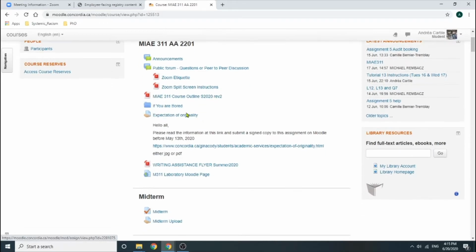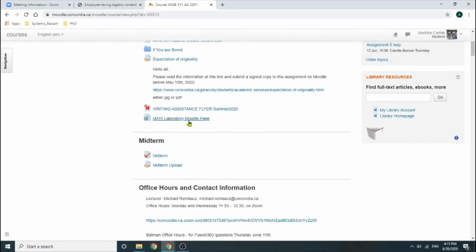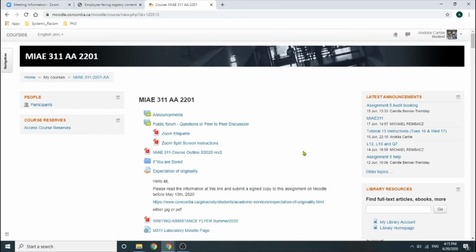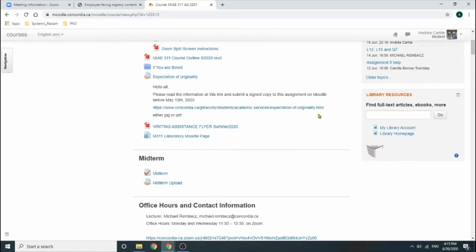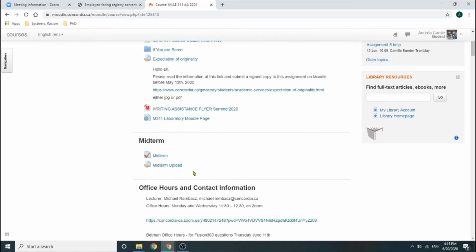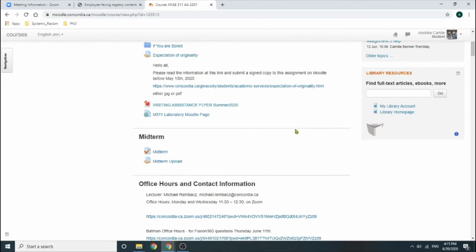Obviously, the course outline, this was an extra project because the students were stuck at home, in case they wanted to do that. And then some other important stuff. So also important was for evaluation things to be close to the top, for example. So we had the midterm, we set it up in Moodle. And so the students, in case they got logged out or if they had to navigate quickly back to the midterm section while they were writing it, we made sure it was close to the top of the page so that it was easy to find.